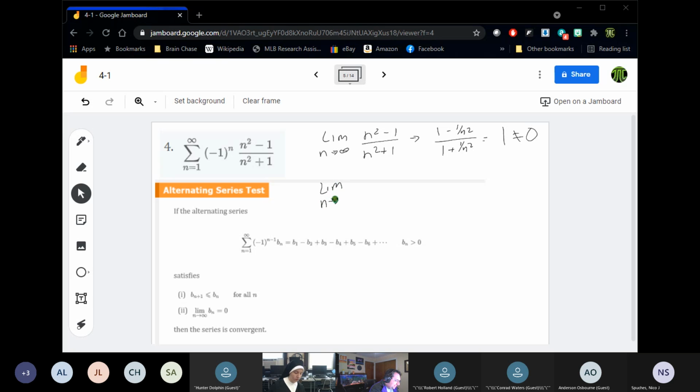So for the divergence test, we look at this one, so it's -1. We look at the whole series now. I know this piece is going to 1, so that's going to keep bouncing back and forth. So the limit does not exist. Therefore, it diverges by the test for divergence, because that limit has to equal 0 for the test to work.